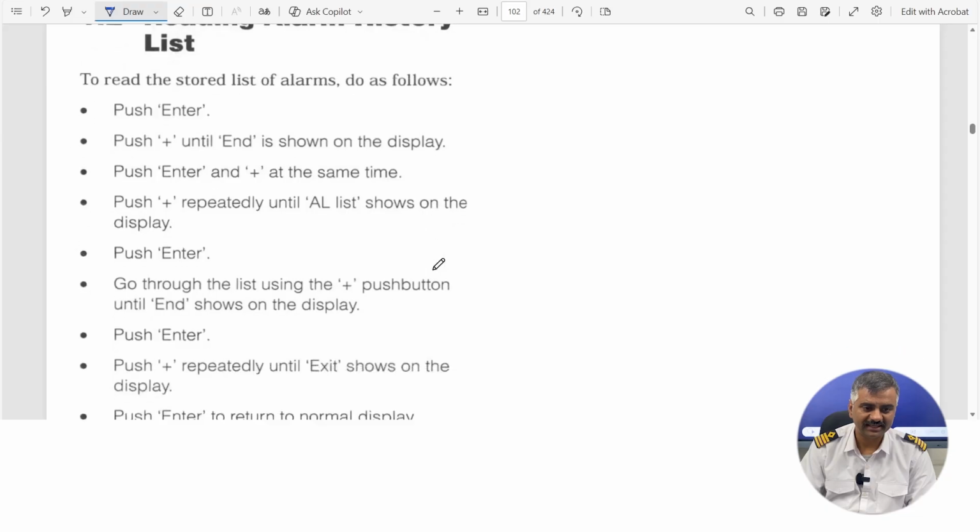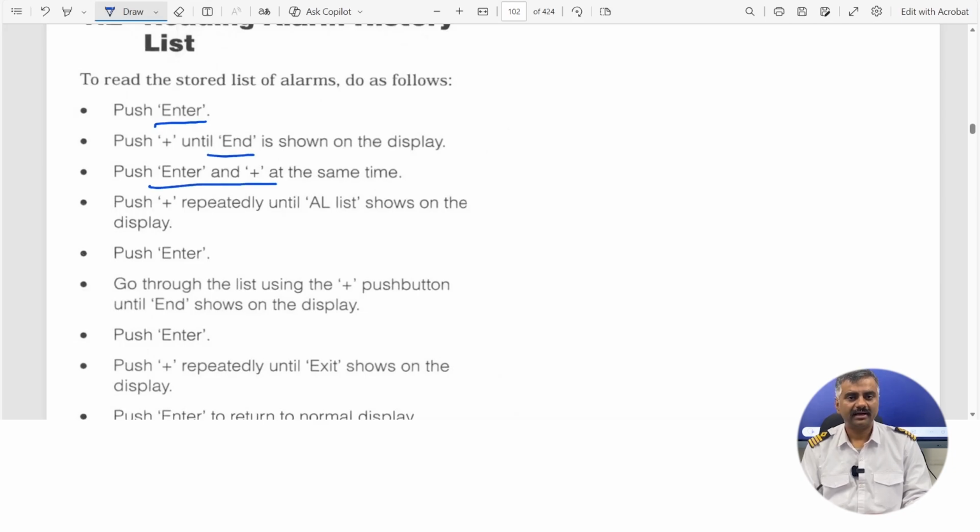How we will read the alarm history? So first we need to push enter. Okay, first we need to push the enter button and then plus until go to the end button, then push enter and plus, and this is how you will enter the installation settings. Then you again push the plus. Okay, after you push the plus, then you will see the alarm list.